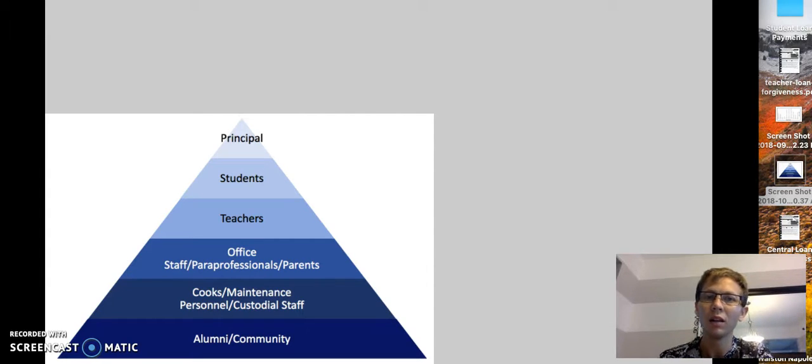And then we've got alumni and community. I put them a little bit lower. For me, honestly, alumni in my elementary school setting, for what I can see, it's not super important, because once they go to high school and become alumni of the high school, they interact with the high school more than the elementary. Every once in a while, there is an alumnus who wants to come back and help out the elementary school, and that kind of goes with community. And it's not as often.